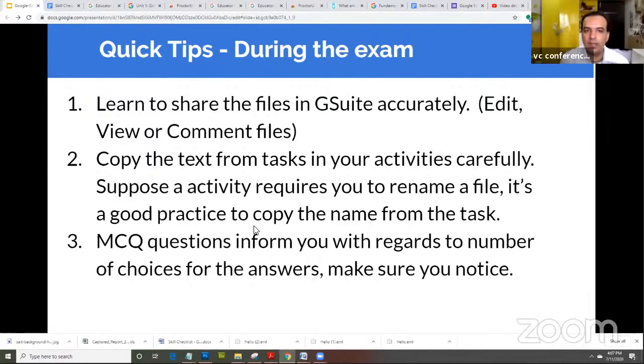I would copy from there and paste it in the new place, because in typing you might make a mistake of naming the file wrongly. Remember, if you're given any activity of typing 2 lines, might as well copy it from the exam document. The question will tell you that, if you're creating a Google form, the first question is what is your name. You copy what is your name, which is there in a Google Doc in the form which you're creating. I hope I'm able to explain you, but just rewind it in case, after the presentation, if you don't get what I'm saying.